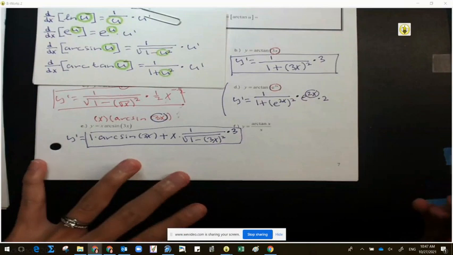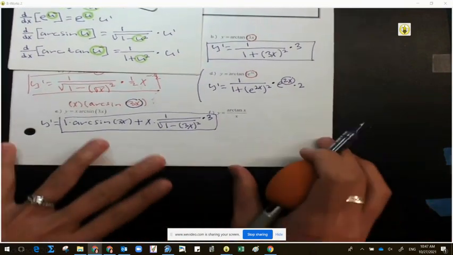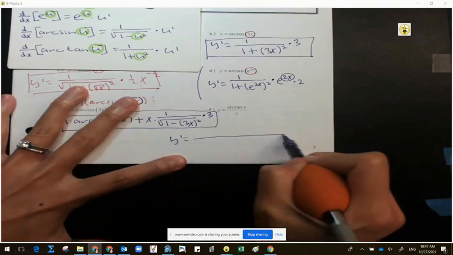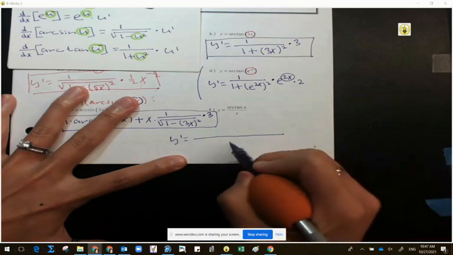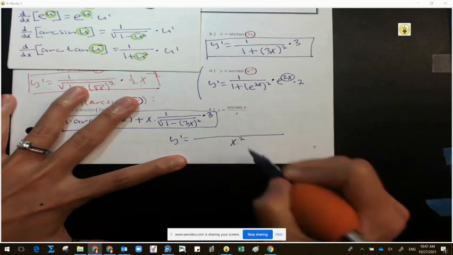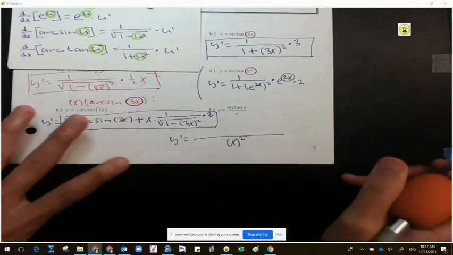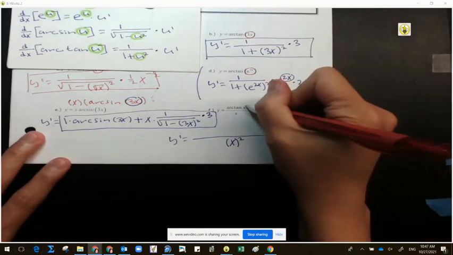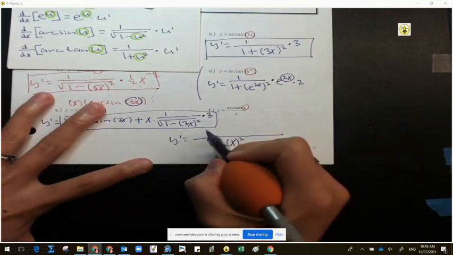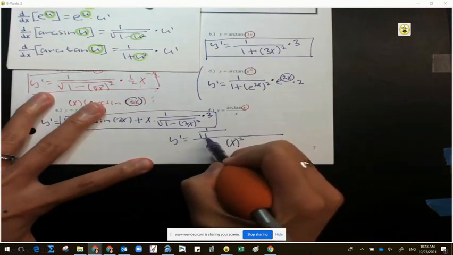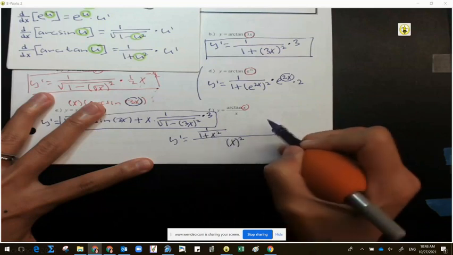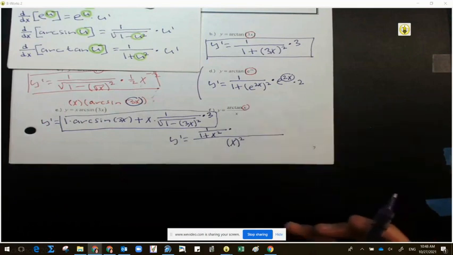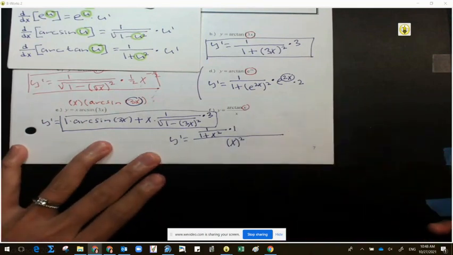All right, the next piece, we're going to be practicing our quotient rule. So on our quotient rule, let's write on the bottom here, y prime. What am I going to do on the bottom immediately before deriving the top? Squared. You can write x squared, and if you're like, hey, I want parentheses, go for it. So the rule says we derive the top first. So on my top, let's circle the piece that is replacing the u. And mimic. We have 1 over 1 plus x squared. And then we derive that piece. And when I derive the x, what is that going to give us? 1. If you want to write out the 1, if it bothers you, don't write it.